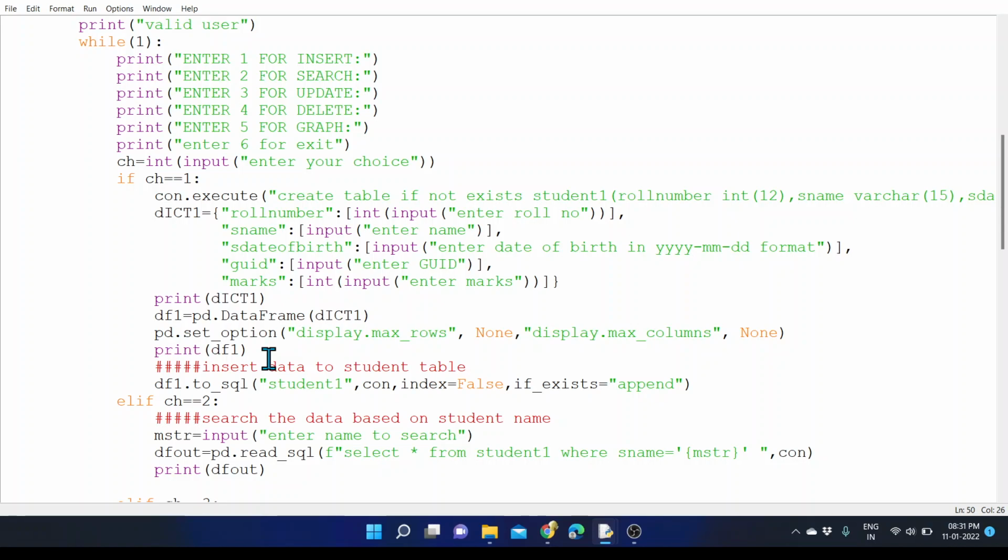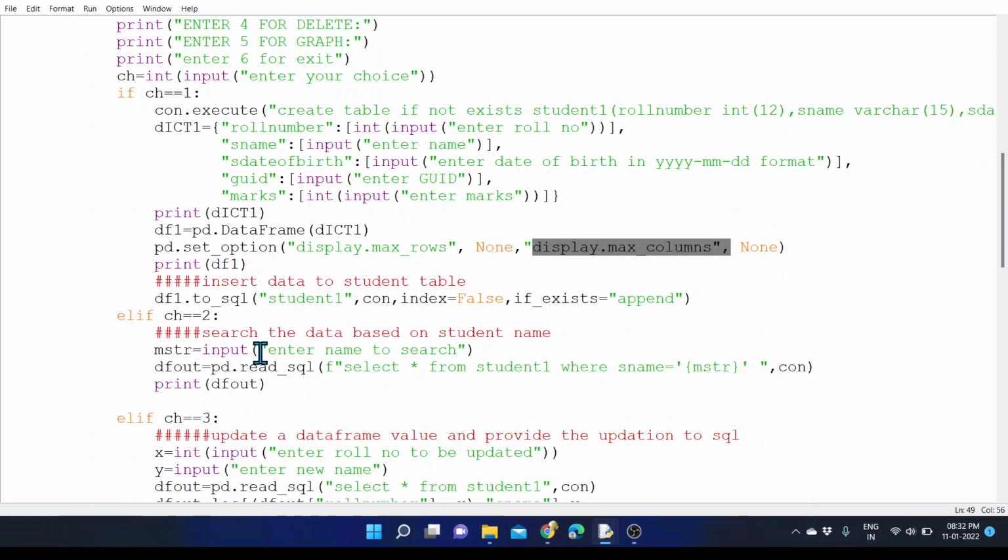So whenever we are doing the normal displaying process, if you are providing a large number of data, with more than 10 columns or something like that, a large number of columns and a large number of rows, definitely the entire data will not be displayed there. They will provide dots there. So for avoiding that, we are providing this particular coding, pd.set_option display.max_rows, the entire rows that we are going to display there, and the entire columns also that we are setting there. Then we are printing the data.